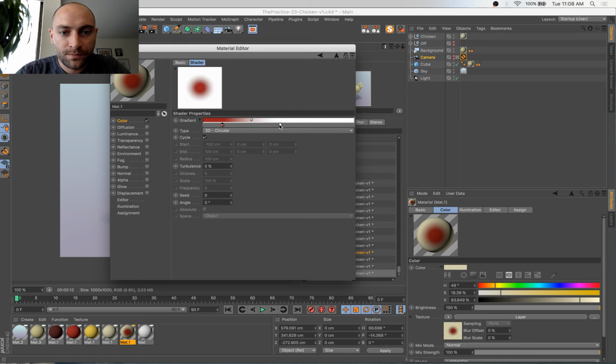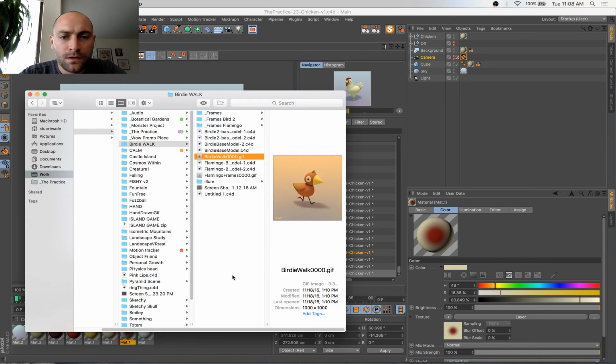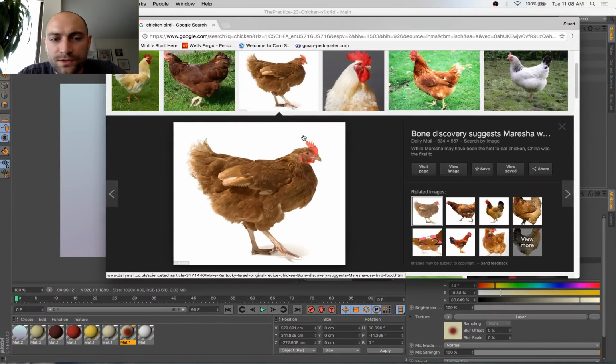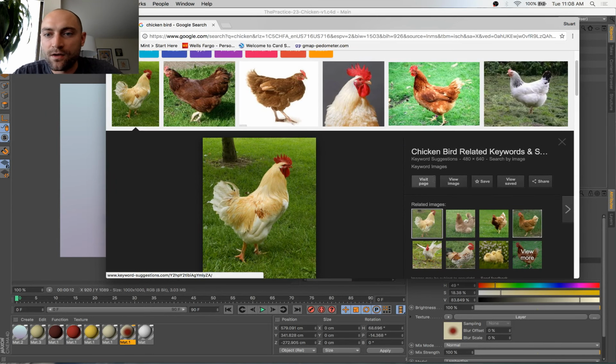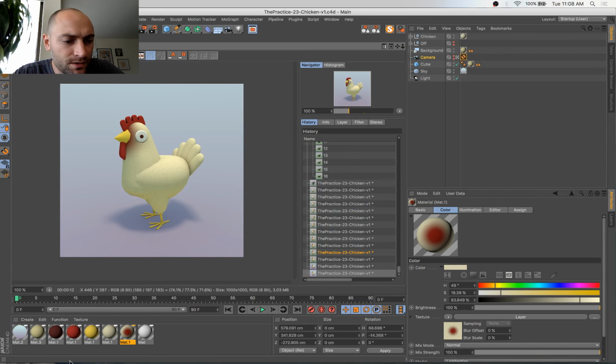Red fade around the beak a little bit bigger. Let's see what other kind of characteristics these chickens have. And we add a little bit of additional color or fade to the tail. So it looks like they typically have a different colored tail. This guy looks kind of nice, actually.